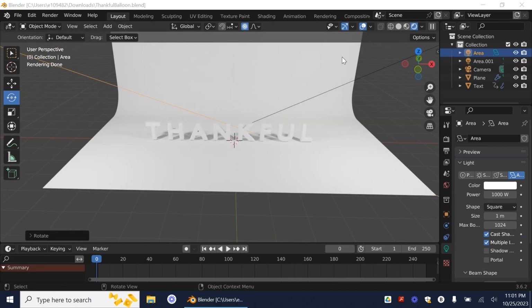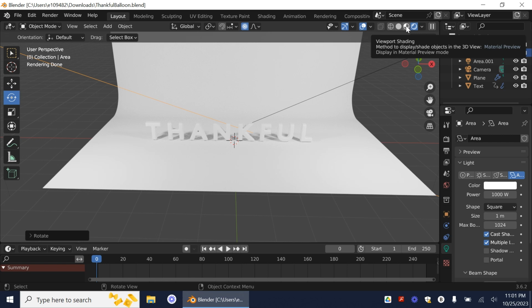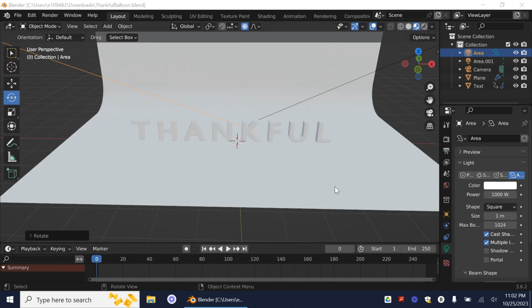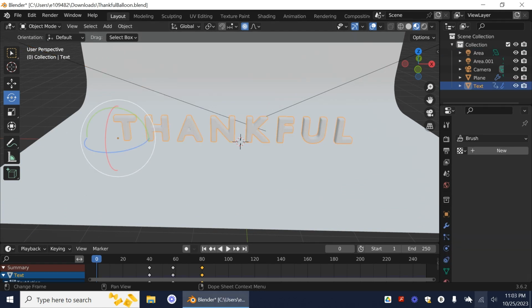Okay, so before we edit any more of the lights, we want to go ahead and put the color material onto our text. So go ahead and go into the viewport shading mode. This would also be a good time to kind of save your work. Okay, so material way down here, you can barely see it. Anyway, okay. Got my materials.